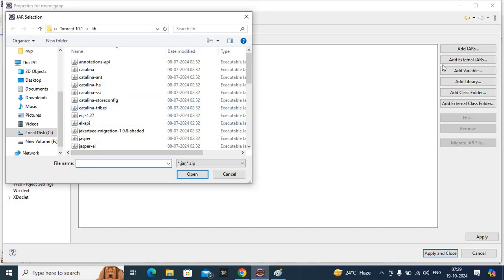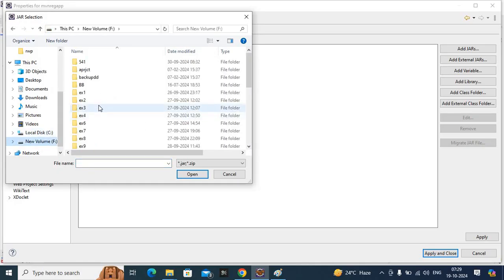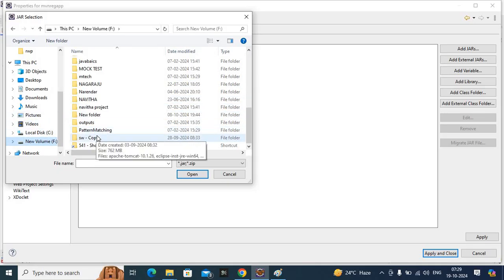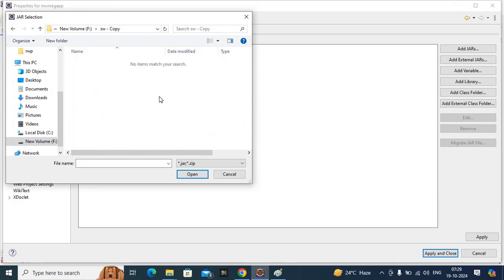We have to give one servlet API jar file. Maybe it is present inside the downloads.